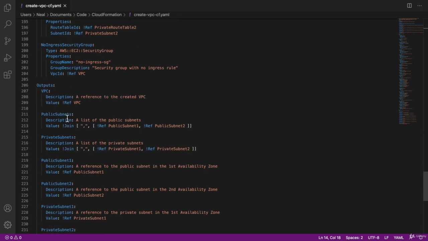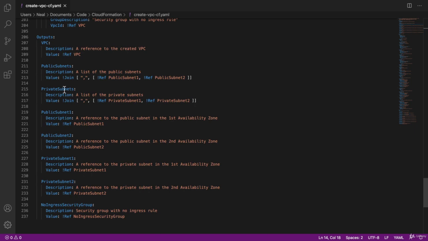At the bottom here you can see the outputs that will be generated. So we'll see a reference to the created VPC, and we'll see some information about the subnets that are being created. So we don't need to modify anything in this template file.